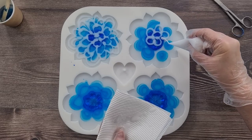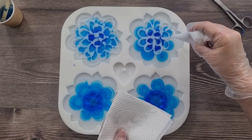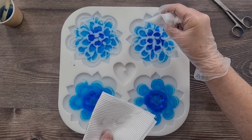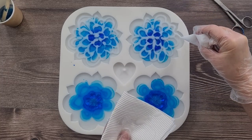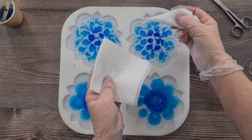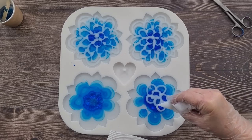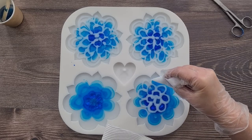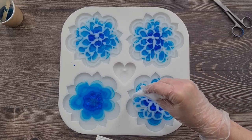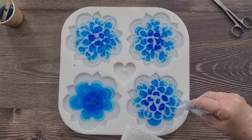But yeah, I can feel the resin in my piping bags getting quite warm now. I had good plans, just didn't work. Probably need to start a little bit earlier, like turn my video on a little bit earlier. Just trying to follow the shape of my mold here. I was going to try not to pipe my petals so thick this time, but I think I probably cut the hole a little bit bigger than what I was hoping for again, because I was rushing.